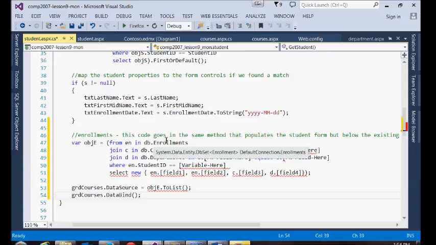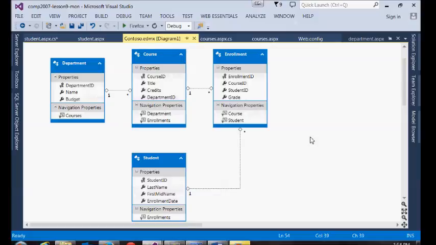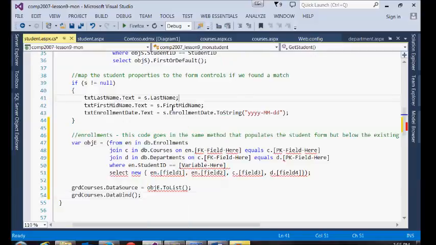So the enrollments, if we go back to look at our model, Connor and I were having this conversation, we should just be clear about what an enrollment is. An enrollment record is one instance of one student being registered for one particular course. So if the student is taking 3 courses, there'll be 3 separate records in the enrollments table, each one with a unique enrollment ID. So we want to query the enrollments table, but we don't want to get all the enrollments.